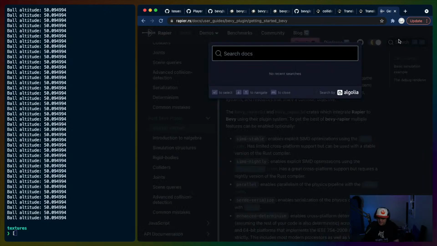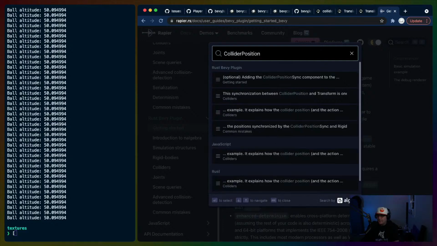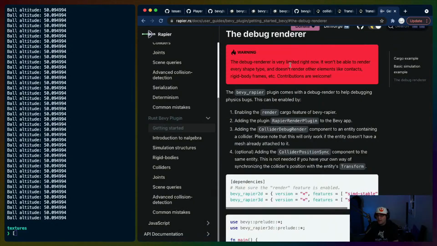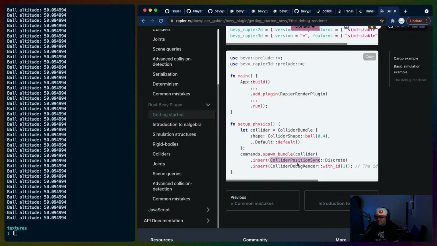Okay, let's do a search for collider position and hope that they have collider position sync. Ooh. Oh no, that's for the debug stuff. Can I just add this component?